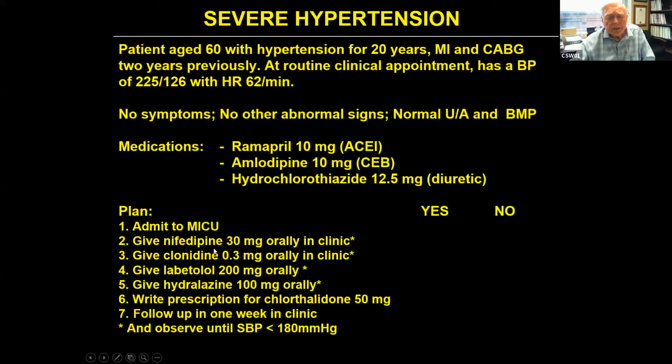So the key management question: do we admit this patient for urgent treatment, or do we give him something in the clinic and something to take home, check that the blood pressure is going in the right direction, send him home and see him in a week? Okay, we'll come back and answer this together in 2 or 3 slides' time.